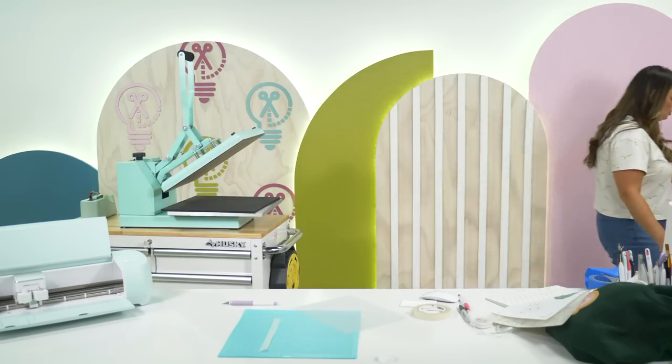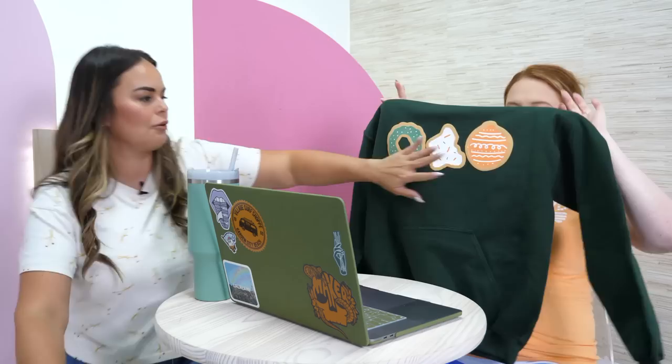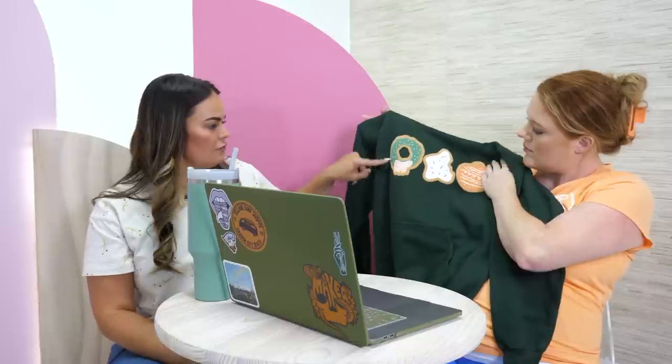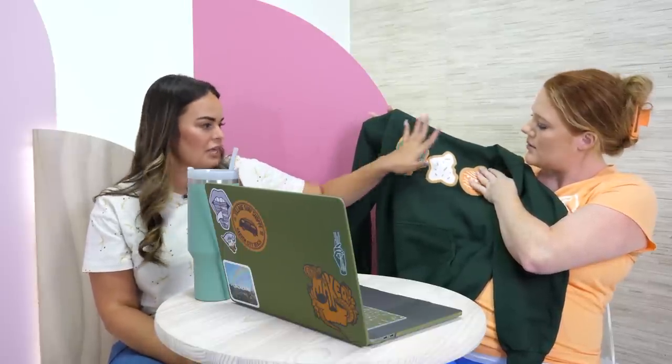What I used to put over this when I pressed it the second time was just what we call the carrier sheet from the puff vinyl. I just laid it over top of all of it. I like to use our resources around here. If I don't have to use the heat transfer tape, I'm not going to waste it. That's why I used that, because it was still sticky. Really and truly, you could have probably cut it into little pieces, picked those up and laid them down individually with the carrier sheet from the puff vinyl.